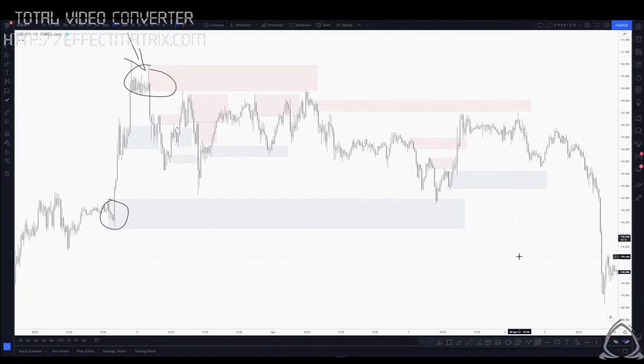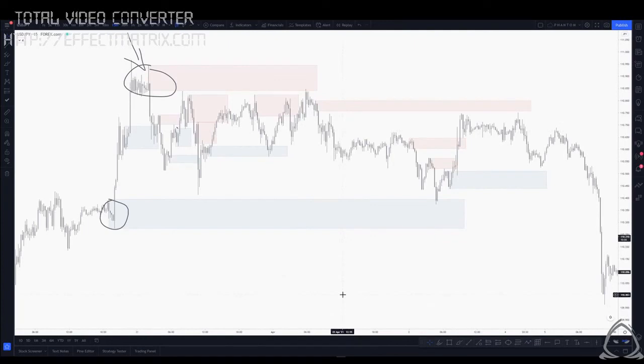Now, with that said, of course, continuation models are going to play out, but what your mind should be thinking of is, if I know that the reversal models have a higher probability of playing out over the long term, and the continuation models are a little bit less likely to play out, you need to start to build trade ideas that base around reversal and then the initial continuation, because as you get further up in an up move or further down in a down move, the more continuation models that play, the less likely that they are actually going to play out from a trade standpoint.